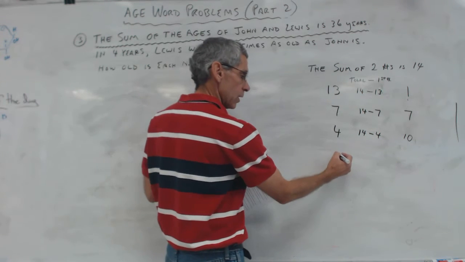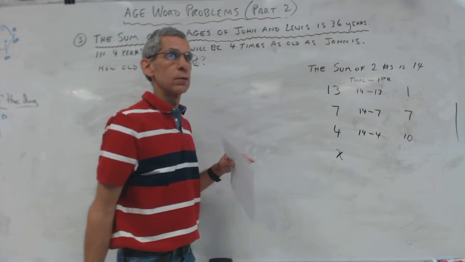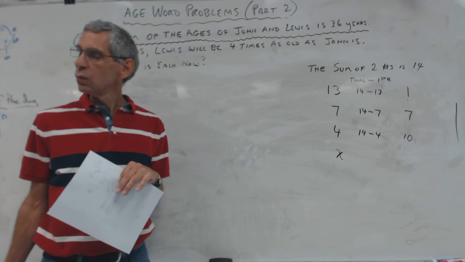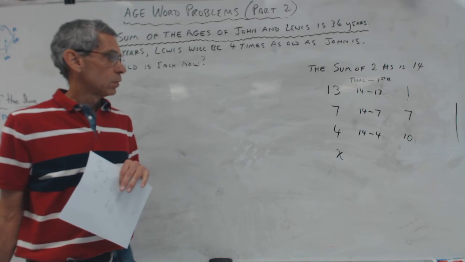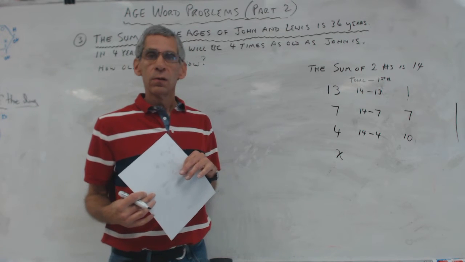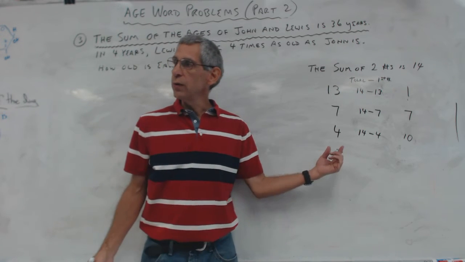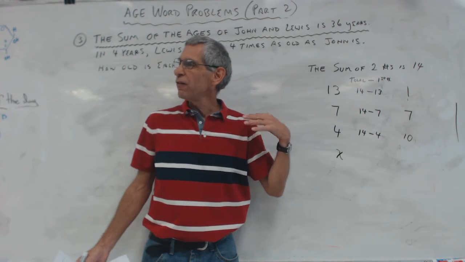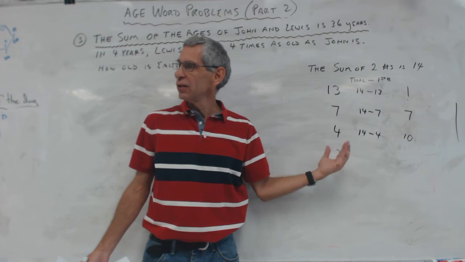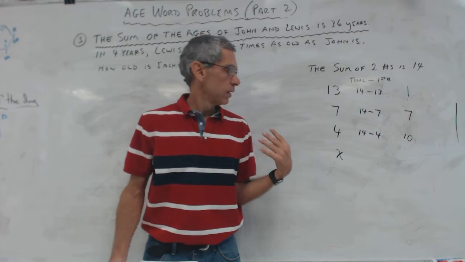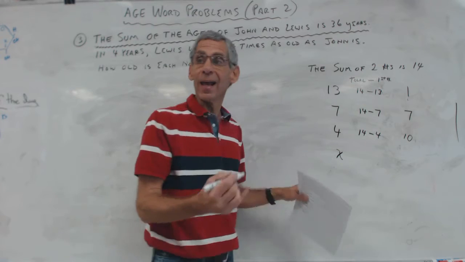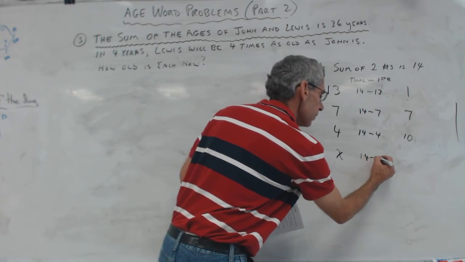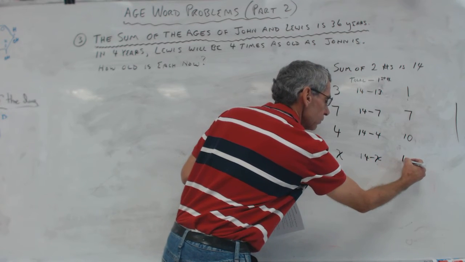Okay, what if I said the first number was x? 14 minus x. Yes, it would be algebraic, it'd be 14 minus x. So it would be the total minus the first number. It's whatever's left over when you subtract the first number from the total, which is 14 minus x. It's not x minus 14. It is 14 minus x. So the other number is 14 minus x.